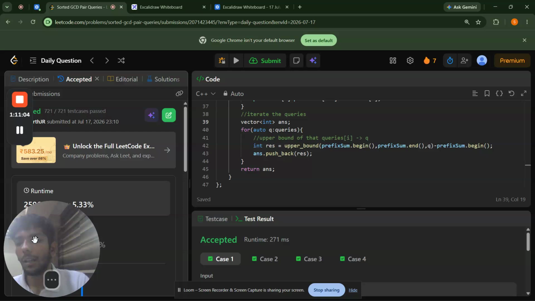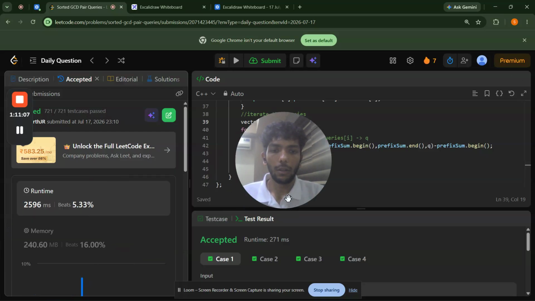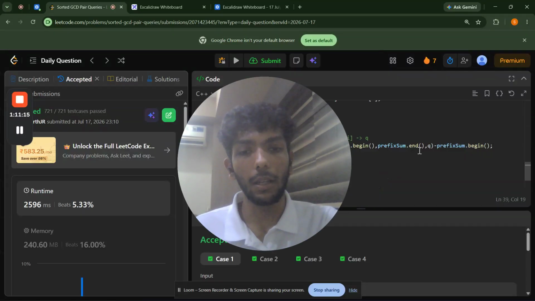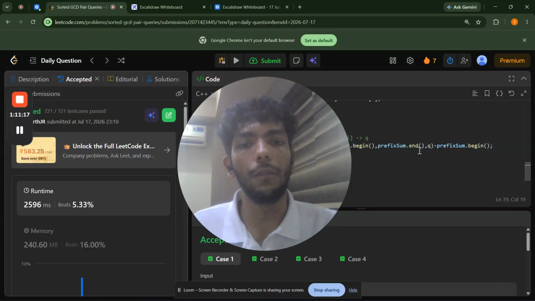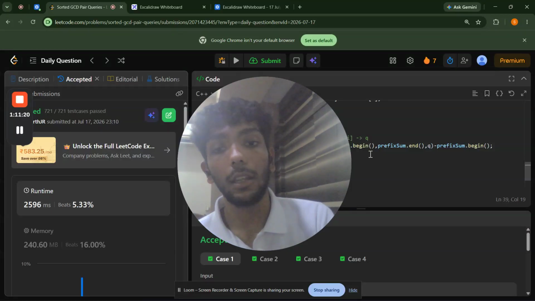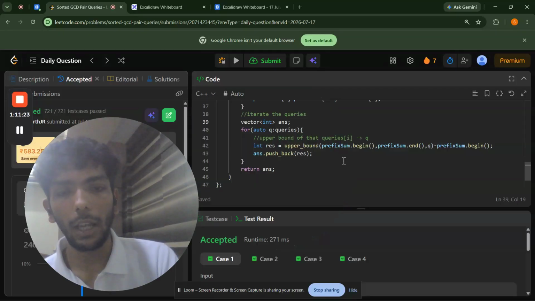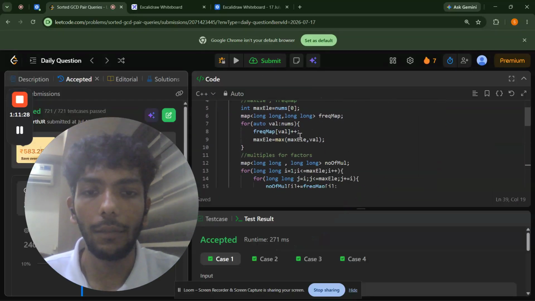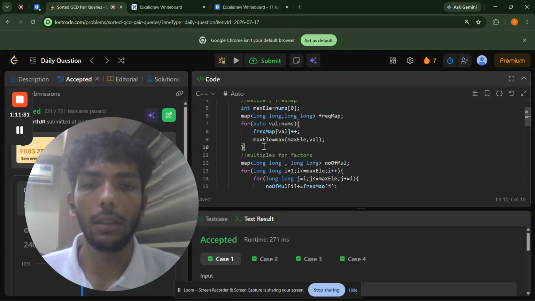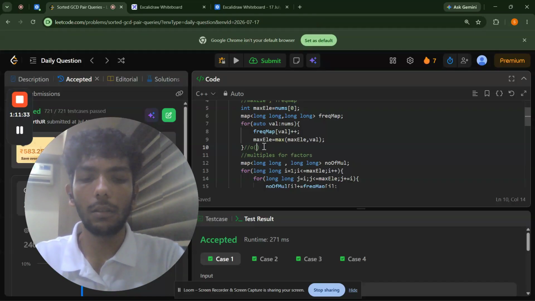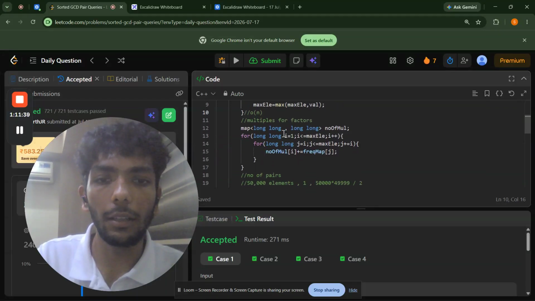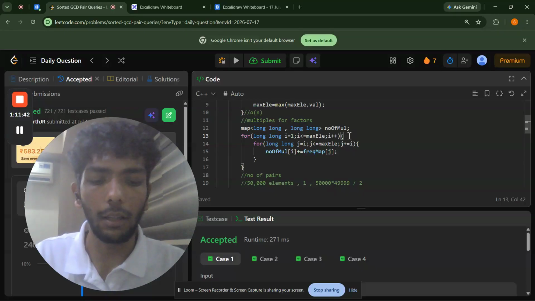Yep, it was a very long question, but I guess this is what makes this question harder. But I hope you guys understood it. If you are not able to understand, do let me know. For the time complexity, what is happening here is we are iterating here, so this is O of n. This is iterating the entire array, and here it is O of n because we are iterating the entire array.